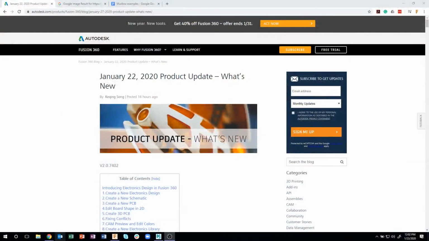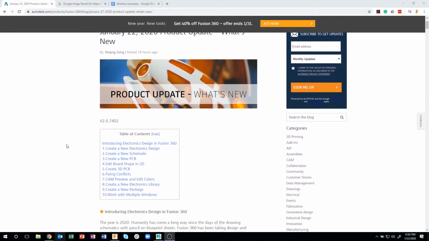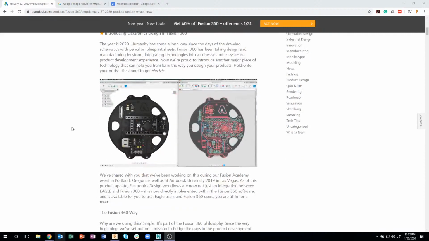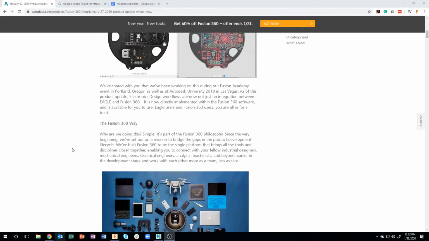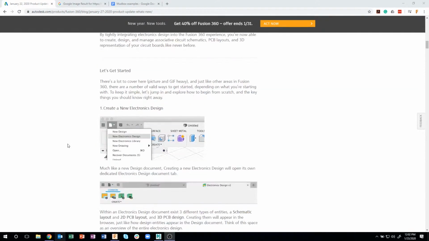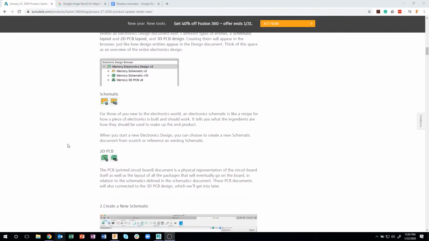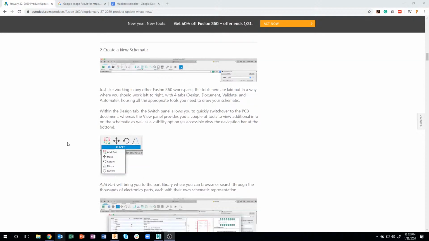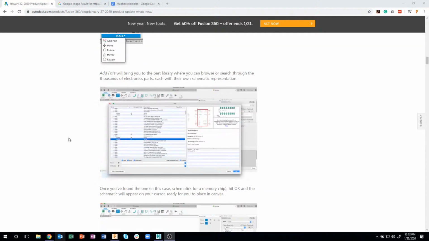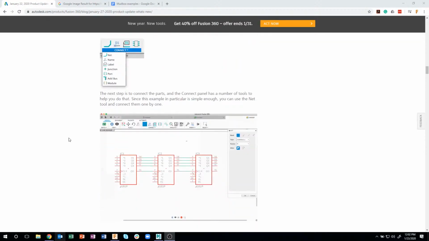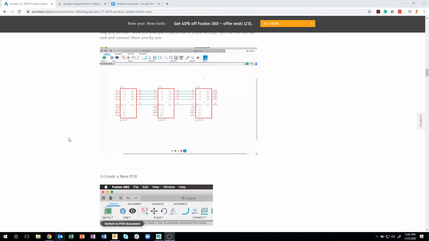Now, before I get started, I'm hoping all of you have noticed that we did a huge release last night all about electronics design. So here's the what's new. I'm just going to scroll through here, but we've now added Eagle into Fusion 360, and I'm not going to cover too much in here. I want you to take a look at this, but you can create schematics, PCBs. It's just incredible what we've added into this release.